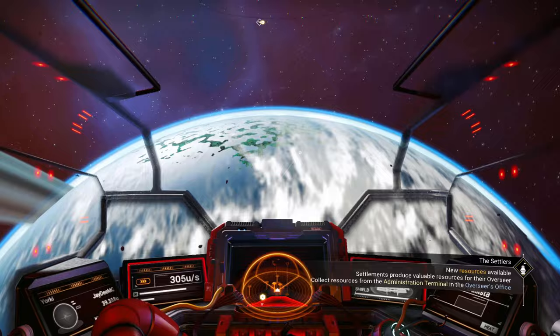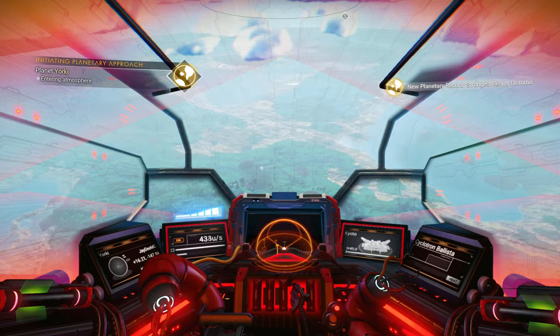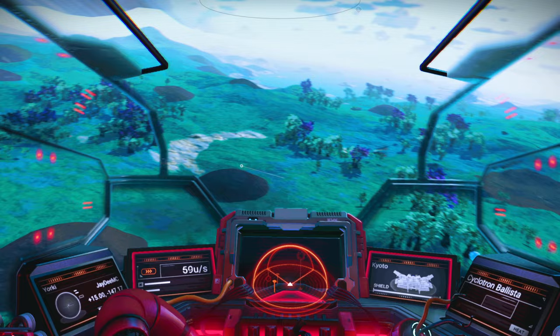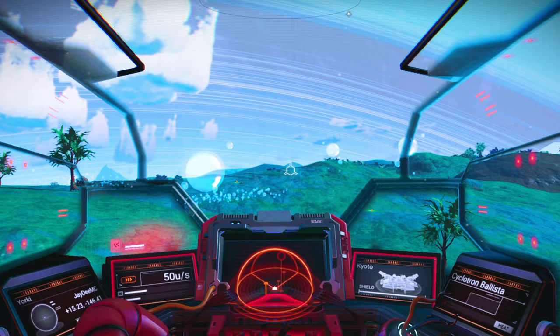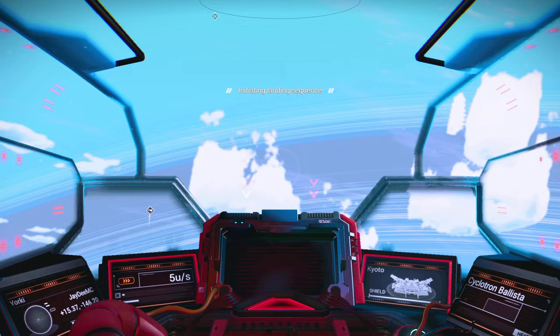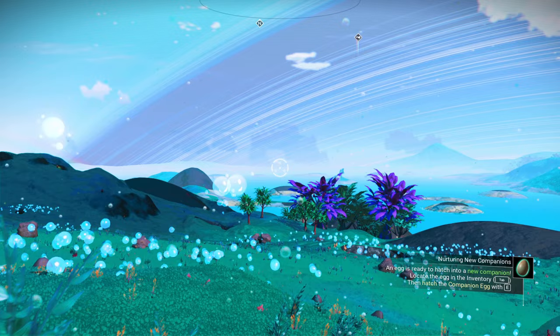I want to land over there. Let's take a look at this. Oh, the colors are incredible. Beautiful colors. This green. All right. Find a spot to land. Bubbles. Bubbles everywhere. All right. This is a good place to land. And look at this beautiful world. This is incredible.